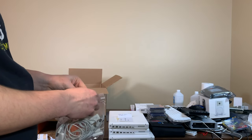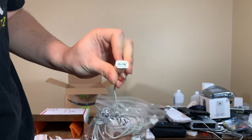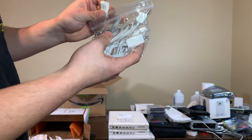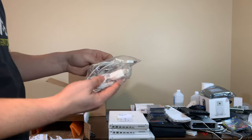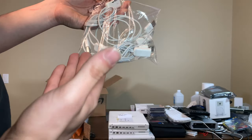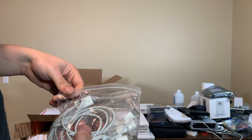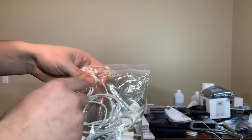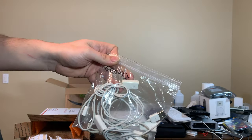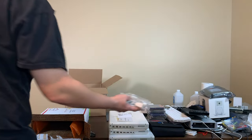We also got a bunch of keyboard extension cables — these were literally meant for Apple keyboards, as you can see by the notch in them. But they're actually very useful because you can still wedge any USB plug into them. We have four of them right here, which comes in handy. I use one of these for charging my iPhone — I extend my lightning cable with one in my car and can pass it to other people.